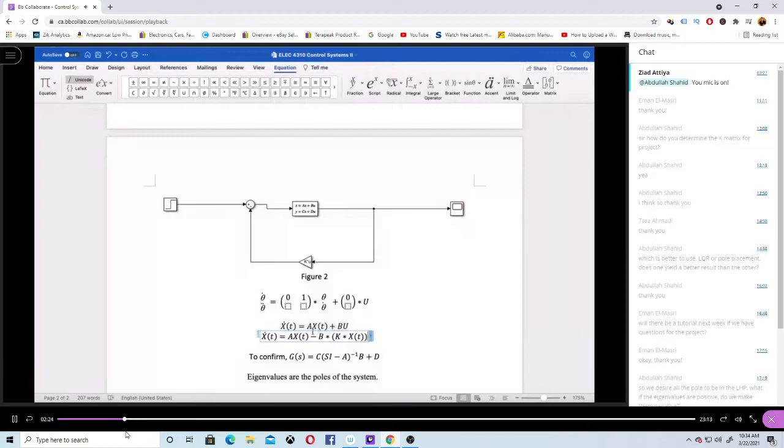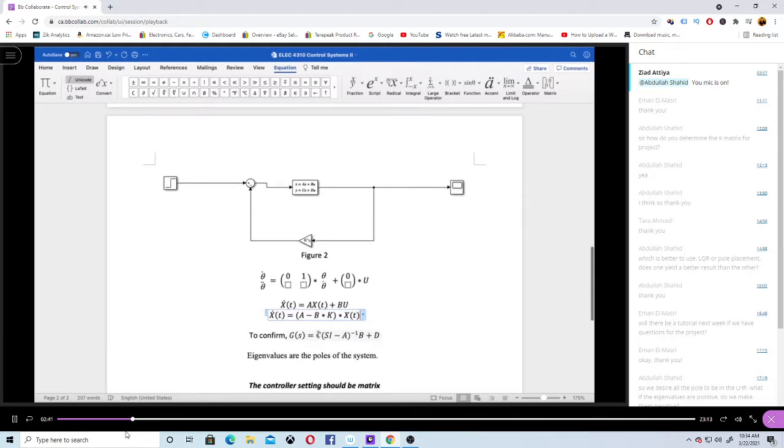And if you factor this x(t) out, you will get an equation like this, which is A minus BK times x(t) equal to this.